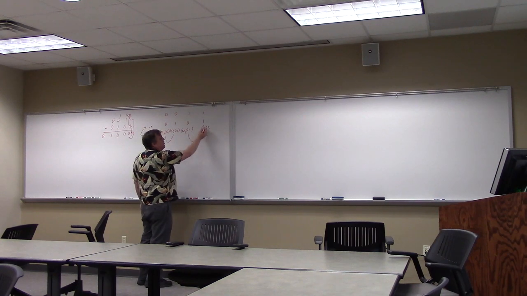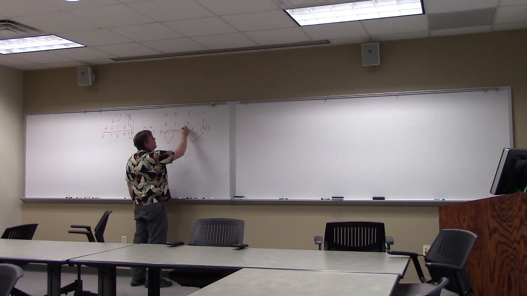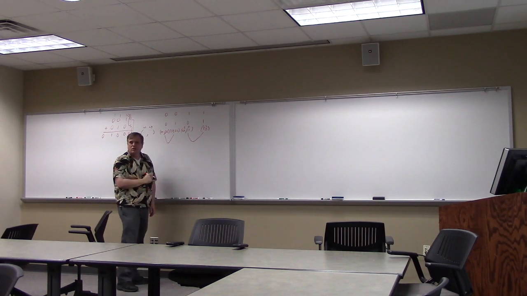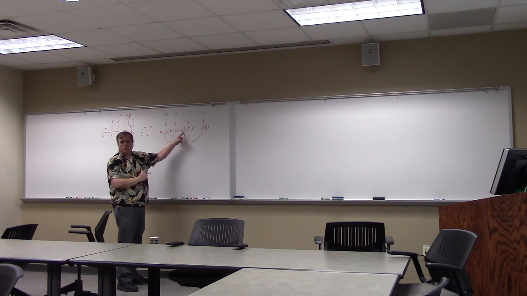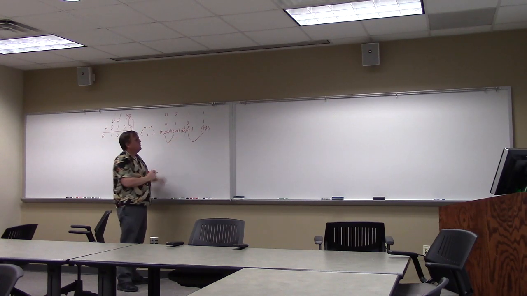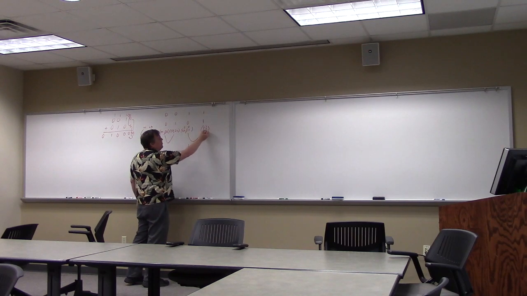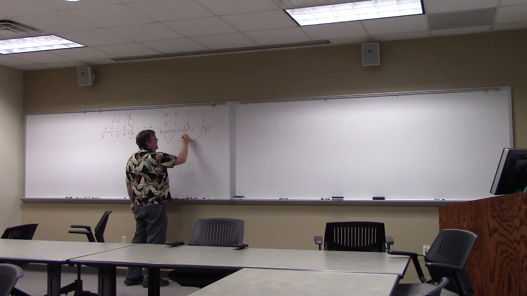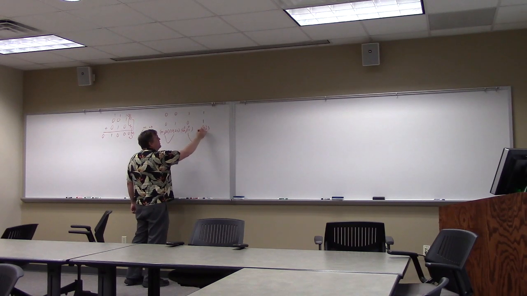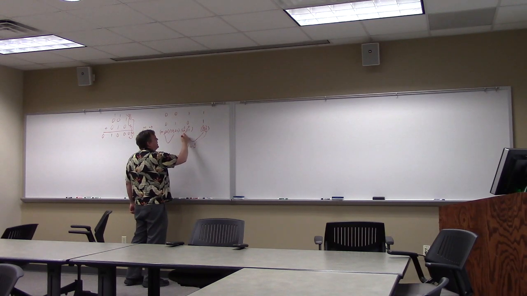Since the carry bit is a 1, this was what if the carry was a 1, and this is what if the carry bit had been a 0. Well, I know the carry bit's a 1, so that means I just grab the ones that are here. So it should be 1, 0, and then the sum bit doesn't change. Just grab that one and bring it down. And this is like a multiplexer coming in.